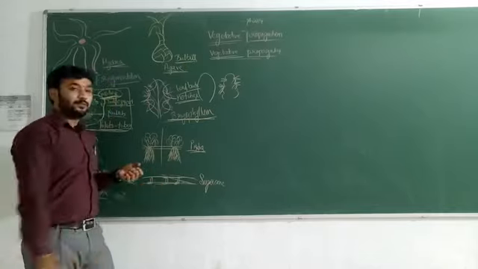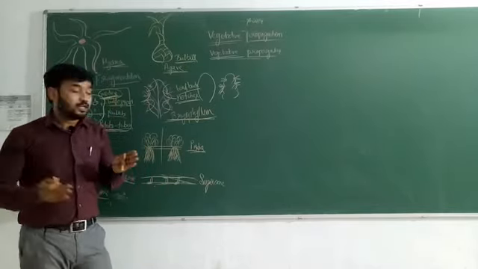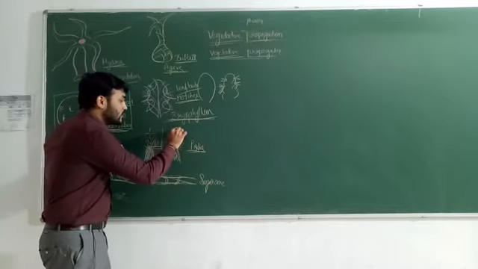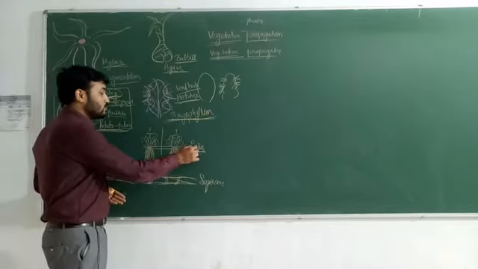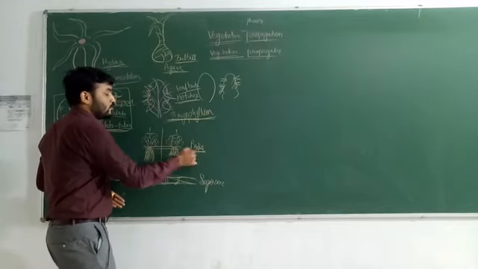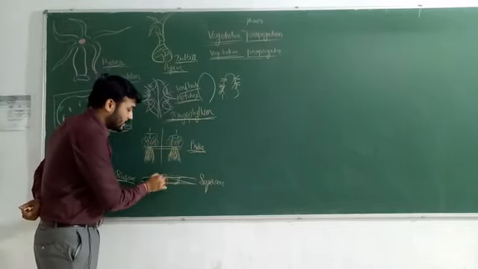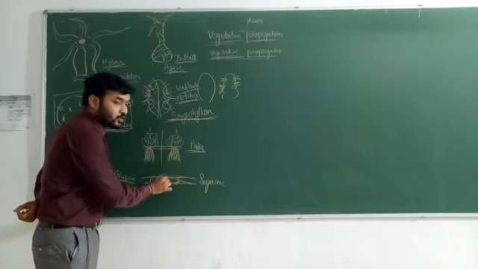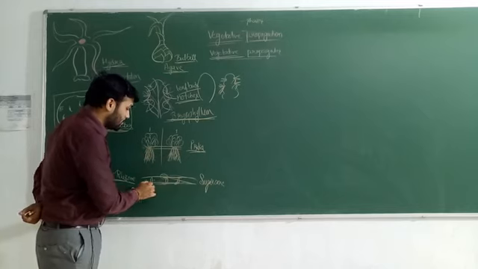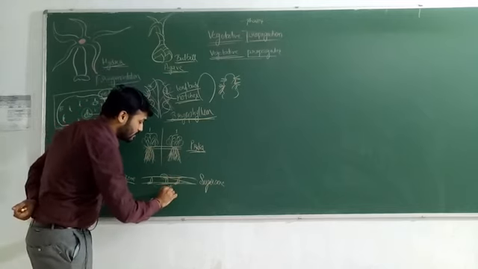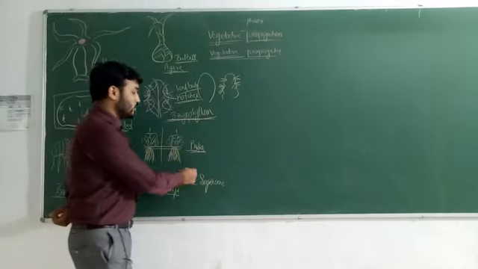But when the parent body is cut, each cut part will act as a new individual. So this part acts as one individual, this part acts as another individual. Likewise, pistia also takes the vegetative propagation method of reproduction. In sugarcane also we can see cuttings, with small buds at the nodes which act as seed-like structures, and these cuttings are used as vegetative propagules for continuing generations.